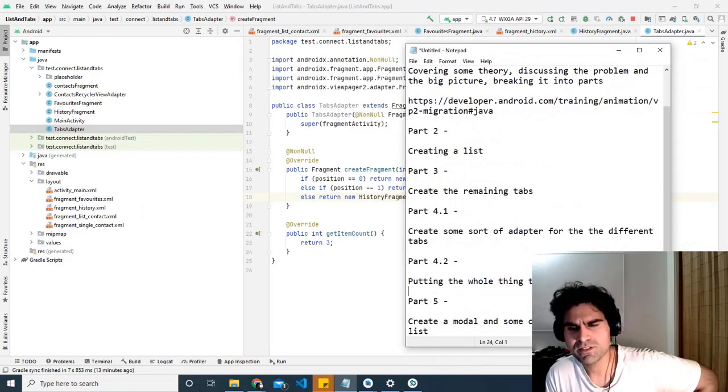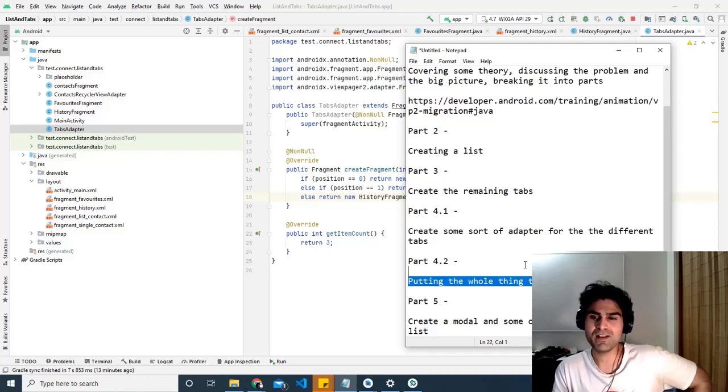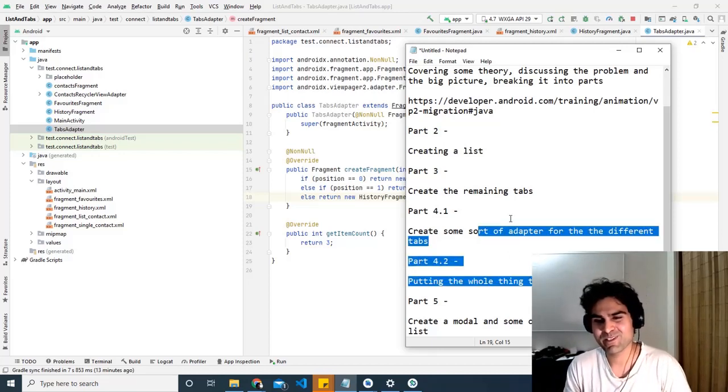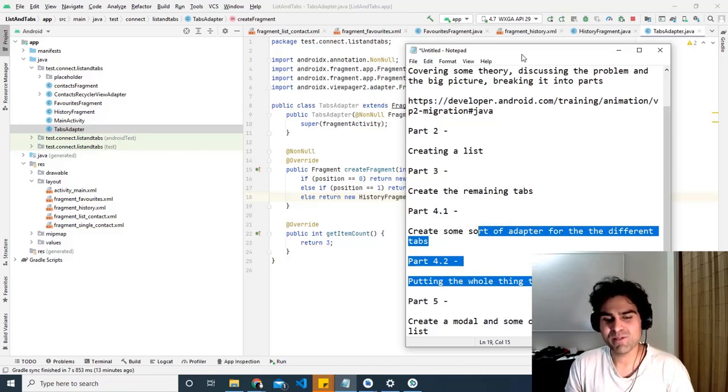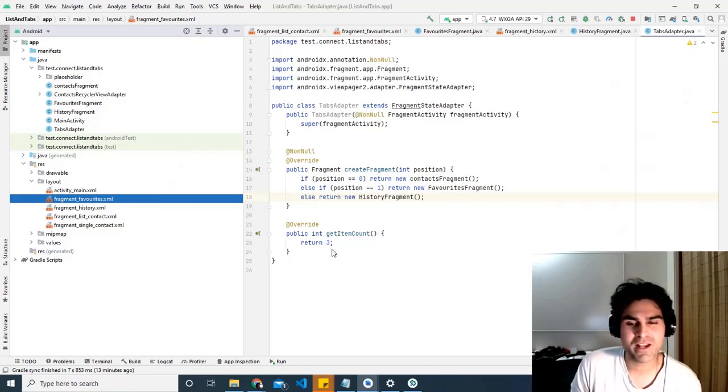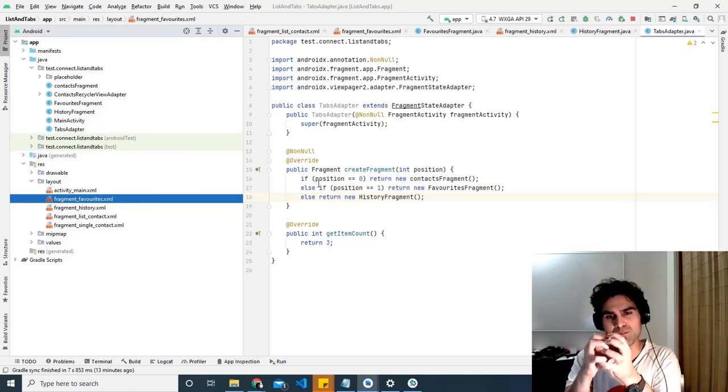As you might have noticed, I added a part. I didn't realize that after we create the adapter, we also have to put the whole thing together. So I'll be doing that in this video, in which we have the adapter and we have all the fragments that we need for our app, but we don't actually have a layout to put the whole thing together.